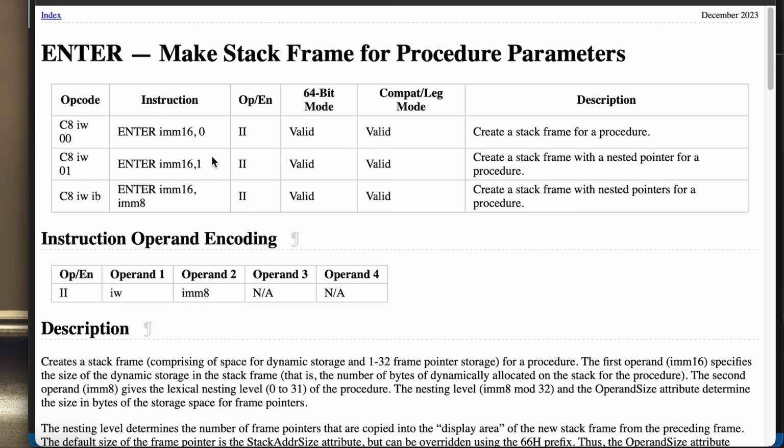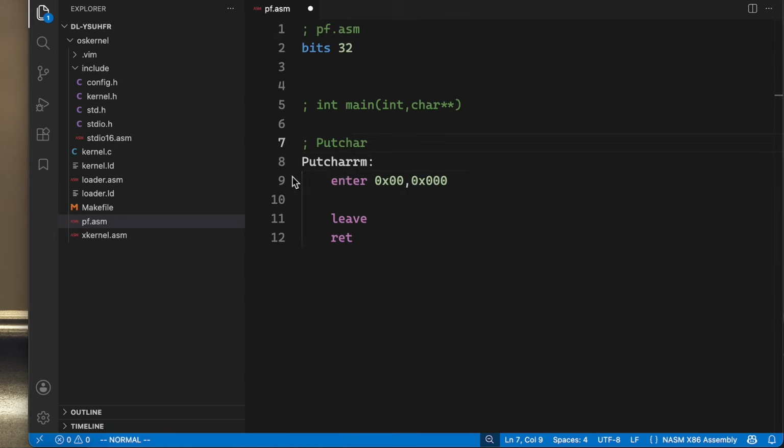And this 0 at the end is the number of levels in the lexical scope, but we're not going to use that, so we will just put a 0 here. Otherwise we have a possibility to put another thing there. And I want to save as much as possible to the stack. Alright, so a capital first letter on the name of the functions that I'm going to export.